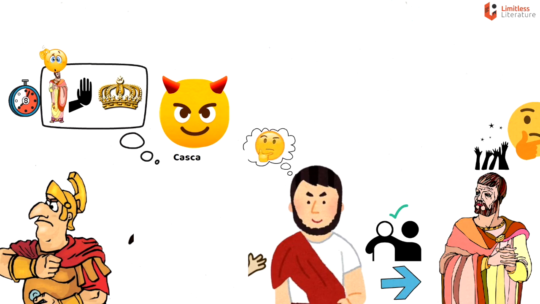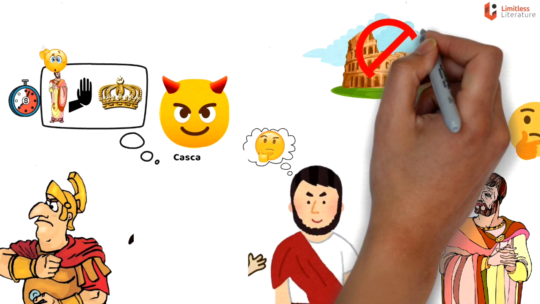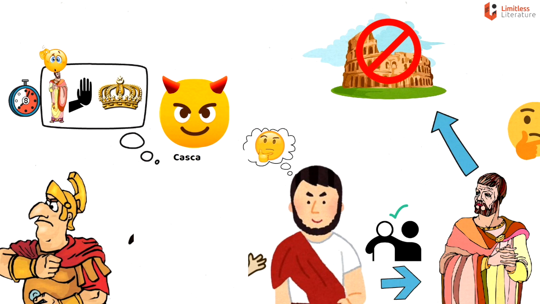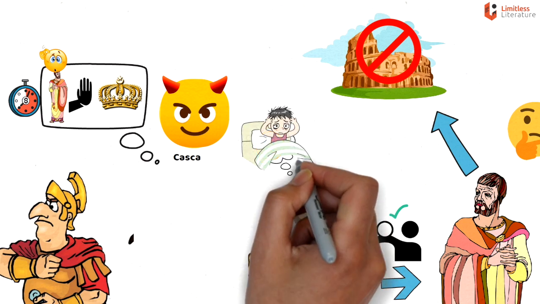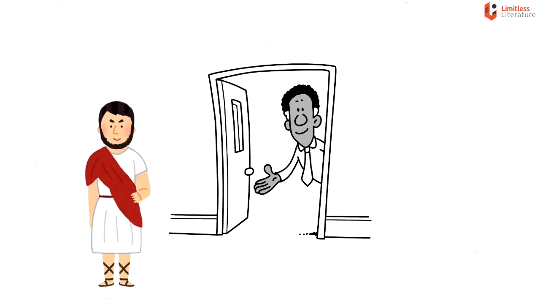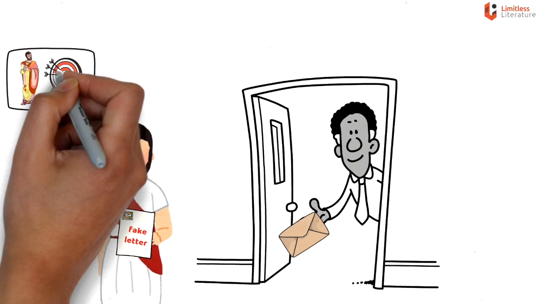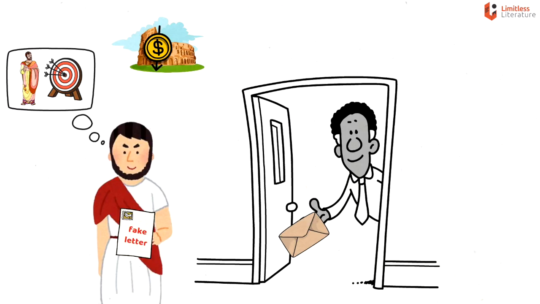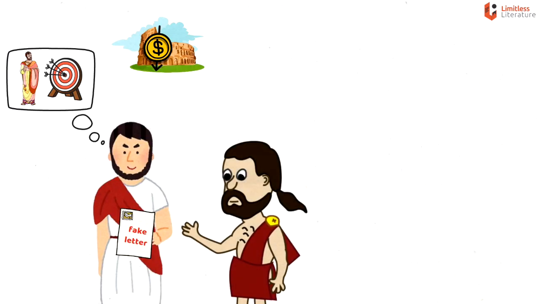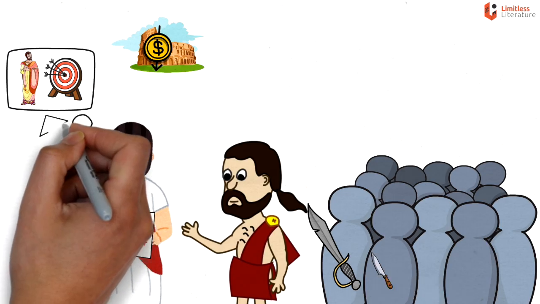Brutus started thinking about it and got convinced that yes, Rome would not be safe in the hands of Caesar. He did not want Rome to suffer. Brutus was unable to sleep the whole night. On the other hand, Cassius also sent him a fake letter talking about how ambitious Julius Caesar was and how Caesar would make Rome suffer in his ambitions. Later on, Cassius set up the gang who wanted to kill Caesar. Brutus was a good friend of Caesar.